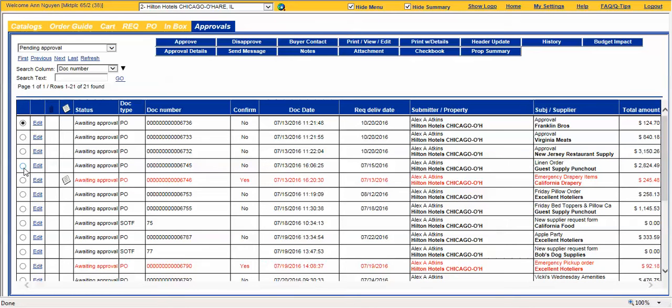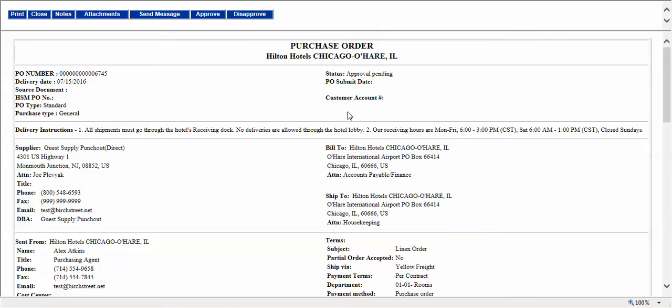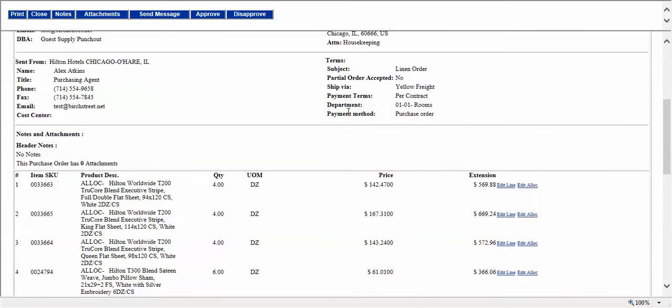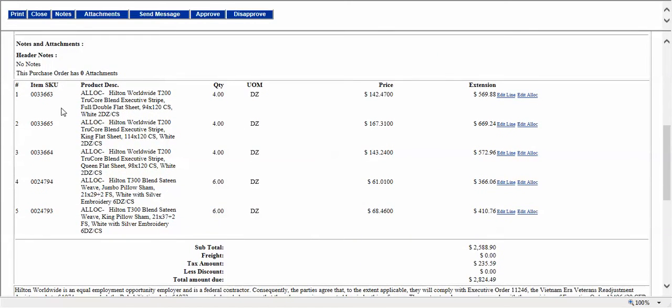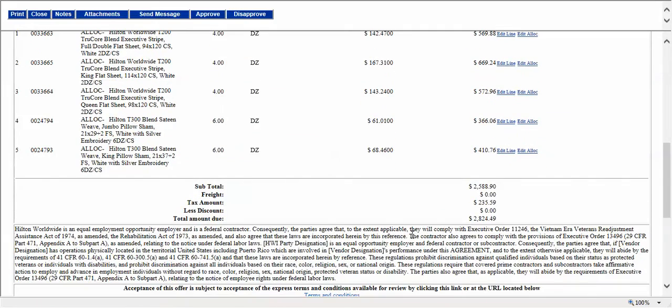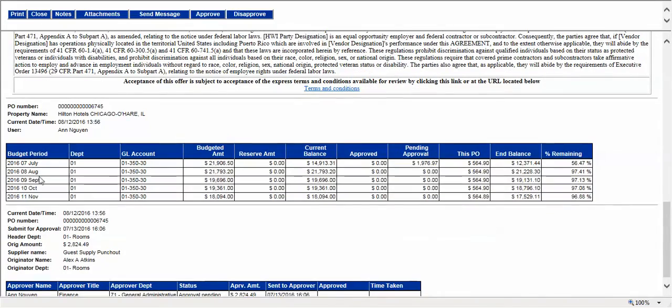From here, we can go down and let's just select another random one, and let's click Print with Details. From here, we can look at these and see that we want to approve them. Everything looks good. We can check our budget. This has been charged to about 5 different budget periods. So this one's already been allocated across July through November. It's been the same department and GL account. You can see the budget amount for each period and the percent remaining if everything that's approval pending and this PO gets approved. So this looks good. So we can go ahead and approve this one.